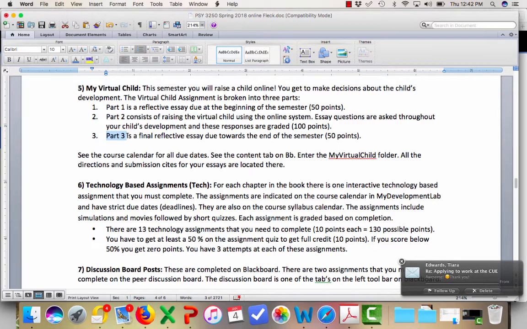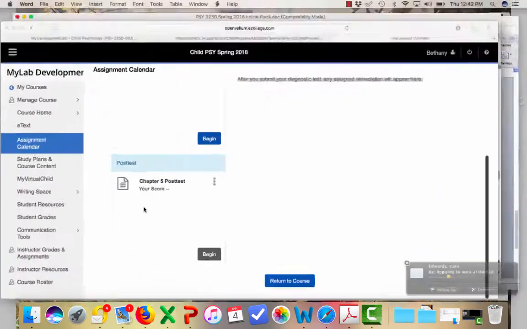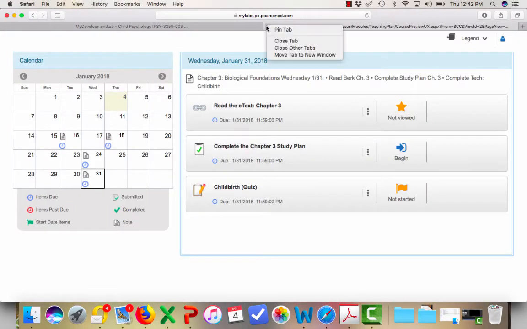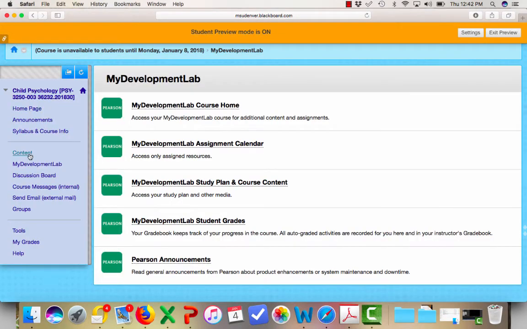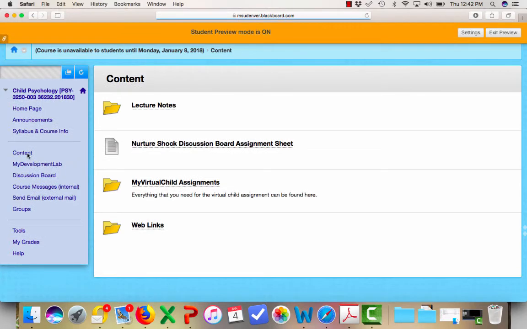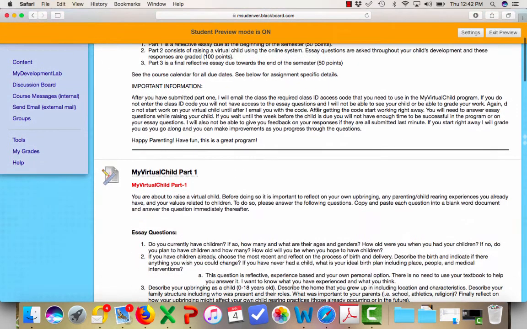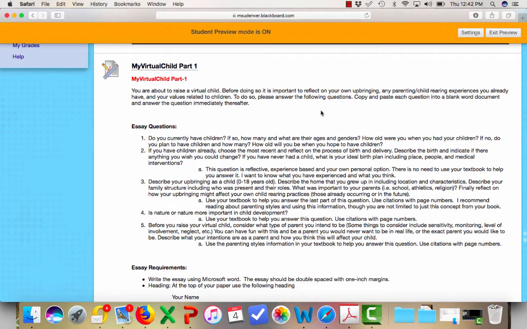So I want to show you what it looks like. Let's start by going into just our regular Blackboard course, starting from the beginning. On the Content tab, there's a folder that has the My Virtual Child assignments. So this gives you an overview, and then it gives you part 1, which is the essay.